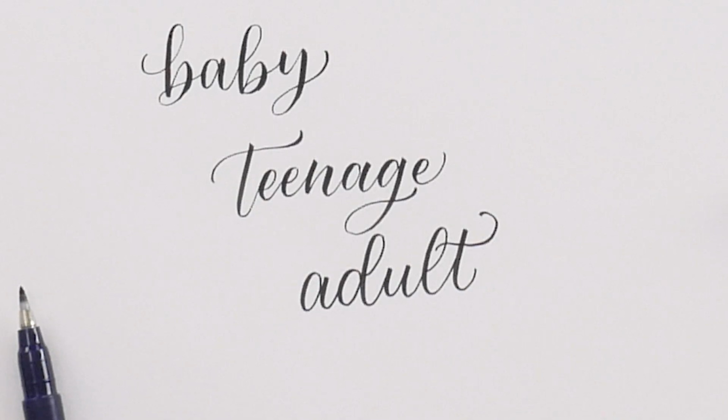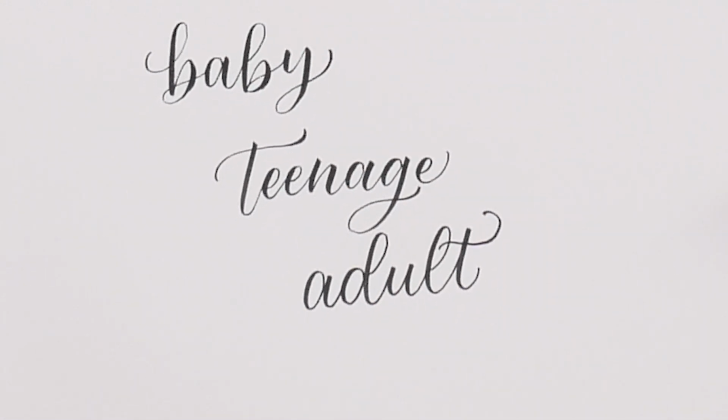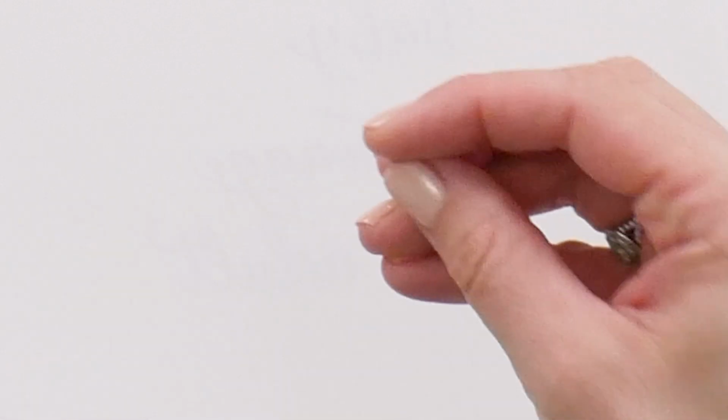Once your pen is an adult and has that more smushed nib, it also means that the ink is not as dark and won't bleed through as much as it used to. So you have less ghosting or potential actual bleed through if you're going slowly with your letters than you do with the baby pen. This becomes really obvious if you're using it in your bullet journal or in your Bible or anything like that where you're very concerned about ghosting on the other side.